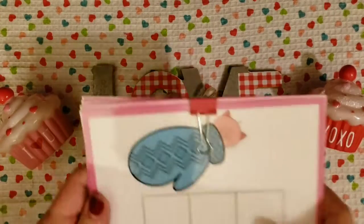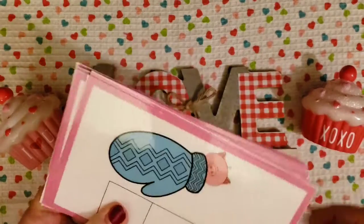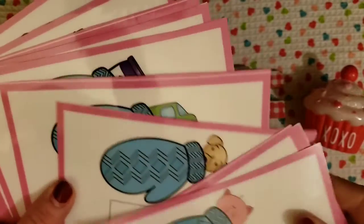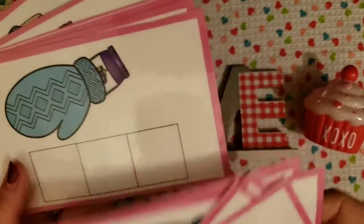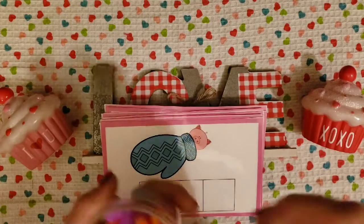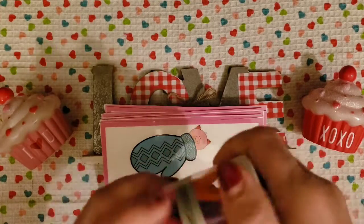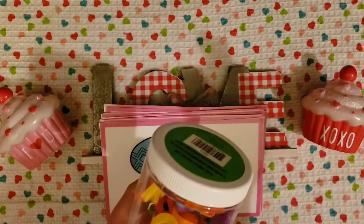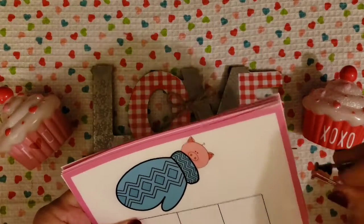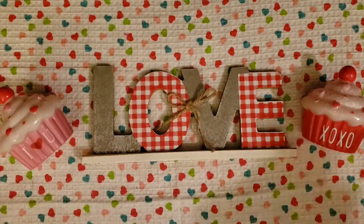The next one I have is spelling out. So these are all in a mitten. They're different animals that are in a mitten. So they got pig, and they got lips, and they got fox, and they got a puppy, or dog. I guess it would be dog, because they're going to be CVC words. And van and jam. And what they're going to do with these is spell out the word pig. So we're going to sound out each letter, p-i-g. And that's how they get their CVCs. We just got done learning all the phonetic sounds, and we learned the vowels, so they're really doing good at this. So I wanted to get them something winter, so I printed these off, and I laminate everything just because it lasts longer. So that's language arts.